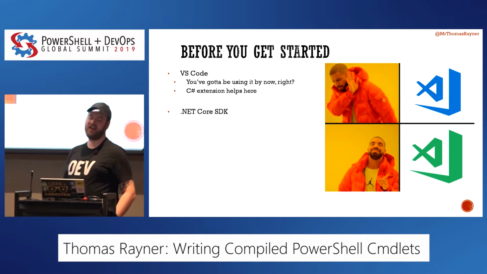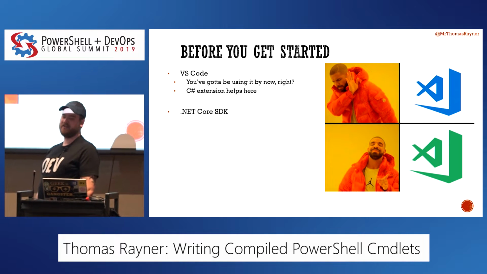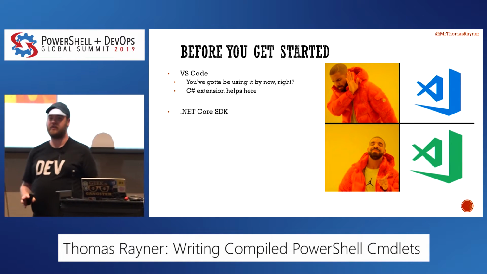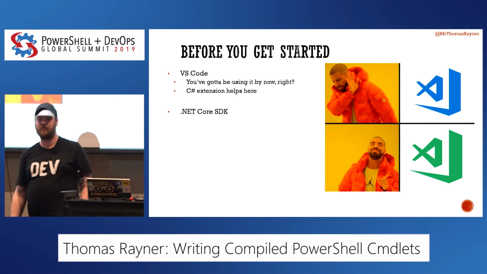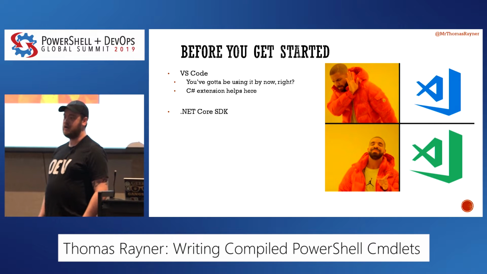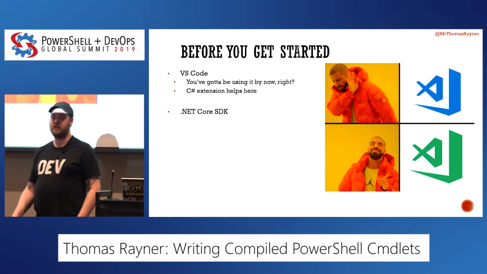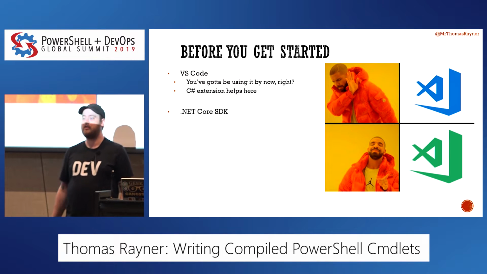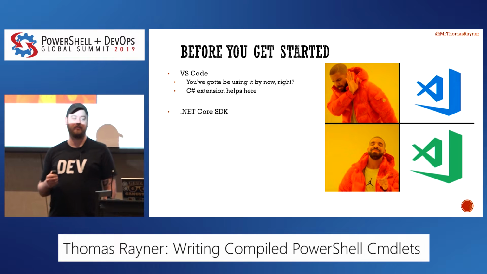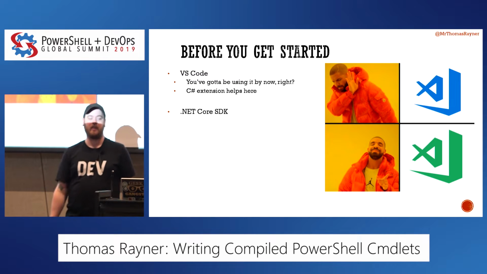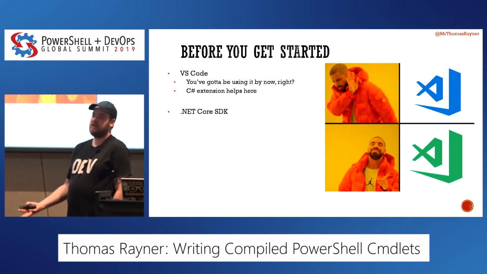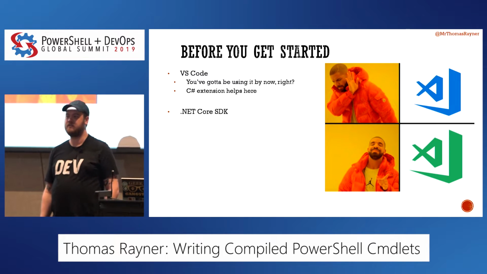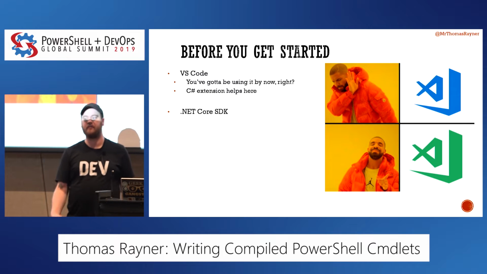But before we get going, you'll need a couple of dependencies. The first is you can do this in Visual Studio Code. Not everybody has the money or the ability to get a full-blown license of Visual Studio. Awesome if you do. With MSDN, you can really do a lot with it. Visual Studio is an excellent program. But VS Code is free. And the C# extension that goes with VS Code is free. And so you can get started today for free. You'll also need the .NET Core SDK, right? If you want to develop for C#, if you want to develop for .NET, then you've got to have the .NET SDK.